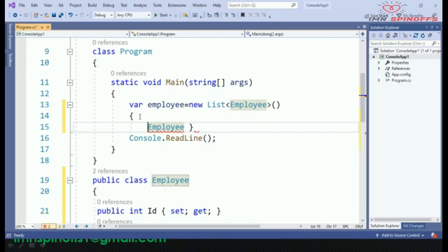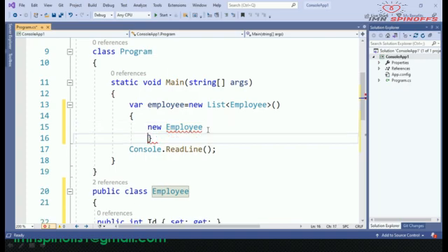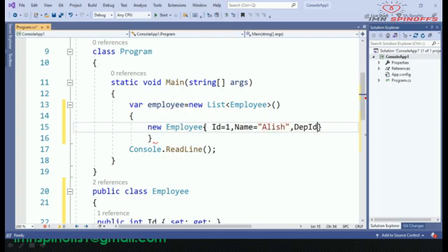Here new, Id is equal to 1, Name is equal to Alice, DepId is equal to 1, and put the semicolon here.